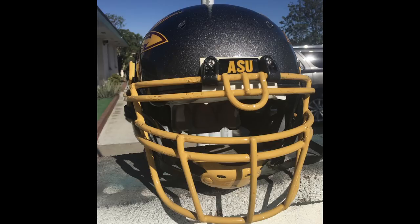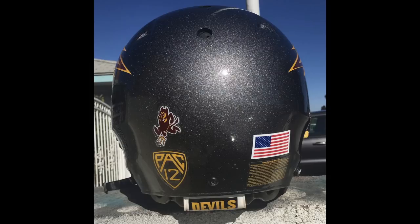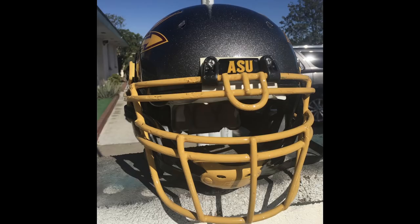Starting with Edgar. What we have here, right out of the gate, is an ASU helmet — it does not look like an ASU helmet that ASU actually wore. We've got a couple of tells: this is a DNA helmet, older style. The face mask looks like it may have been painted on top of a used mask. Same thing with the chin strap — those colors match remarkably close. It could be just the lighting, or they painted them both.